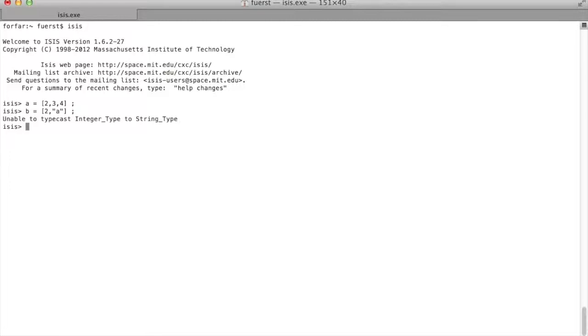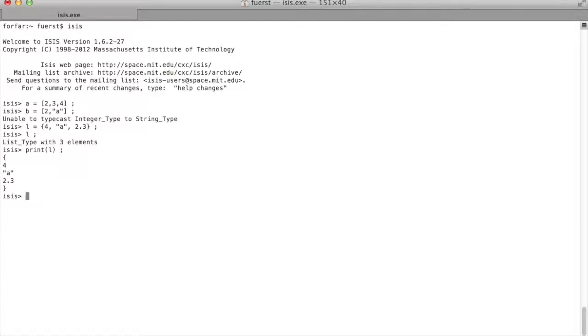A list is defined by the variable name and then curly brackets and then let's say an integer, a string and a double type, and then close the curly brackets, semicolon. And if we have a look at what L is now, ISIS tells us it's a list type with 3 elements. And when we print this list, we see nothing was typecast to any other type, so the number 4 stays an integer. And ISIS prints out little curly brackets before and after the list to make clear we are looking at a list.